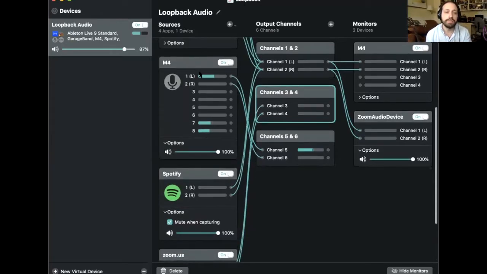I also have my microphone and an extra channel in case I wanted another mic or to plug my guitar in or something. I have those going into other channels. Right now I just have channel 5 set up with my voice as well, if I needed it. Now I'll show you how I use these channels 3, 4, and 5 in Ableton.